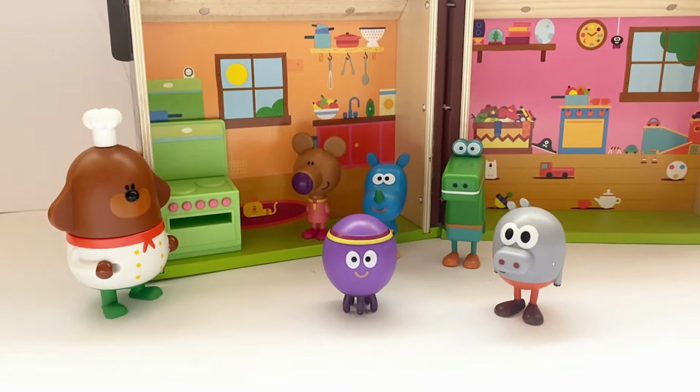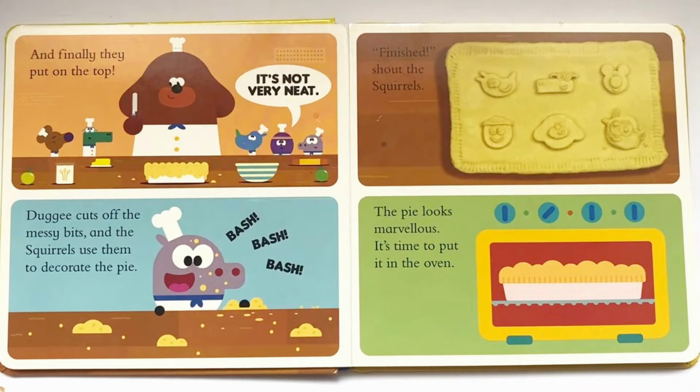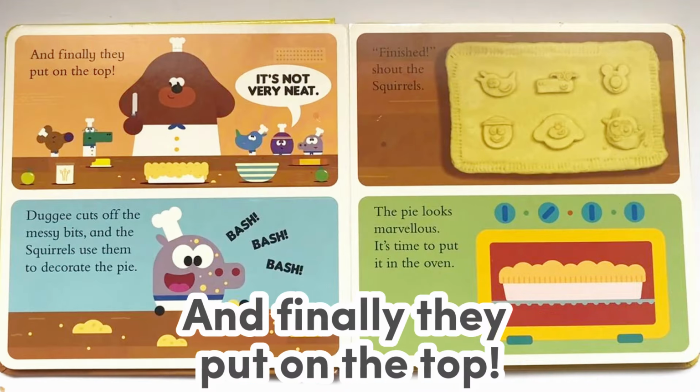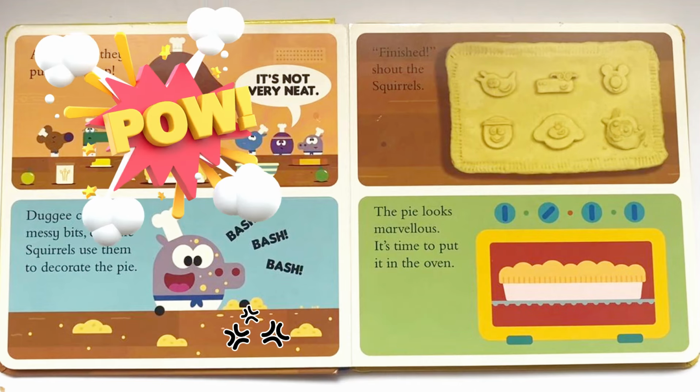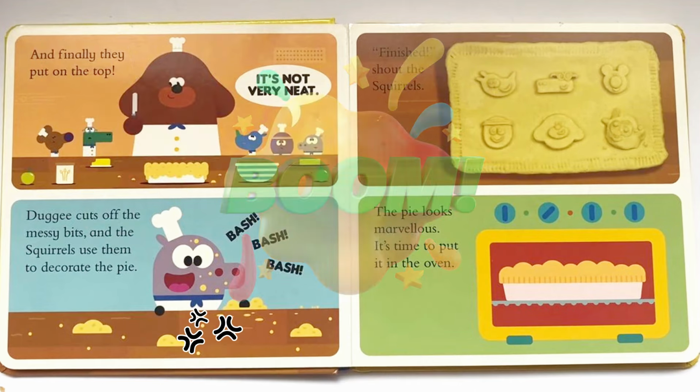They roll out the dough and knead it and fill it with yummy apples. Oh, Rolly. And finally, they put on the top. It's not very neat. Duggee cuts off all the messy bits and the squirrels use them to decorate the pie. Bash! Bash! Bash! Finished! Shout the squirrels.